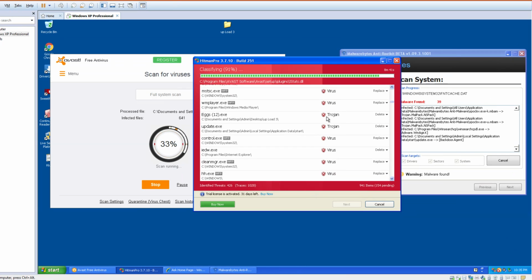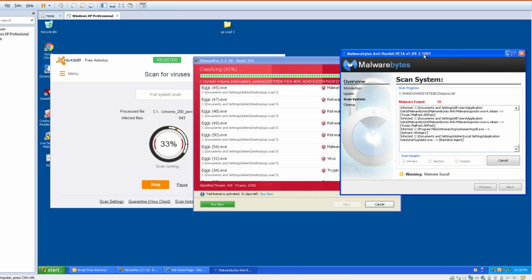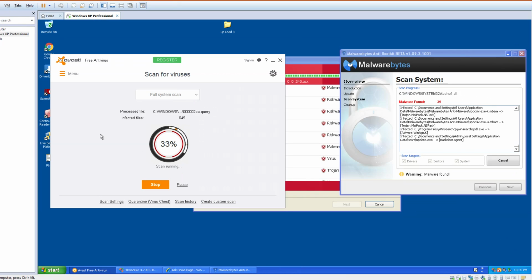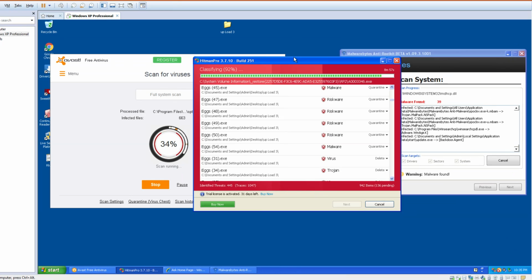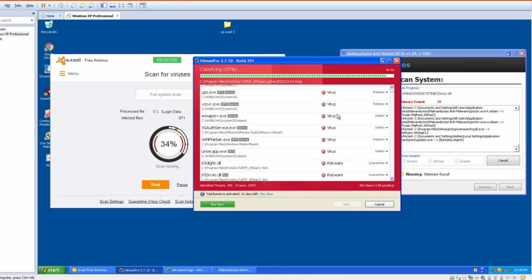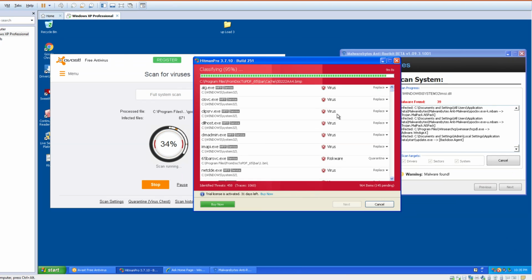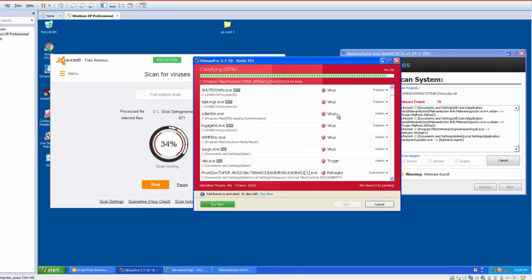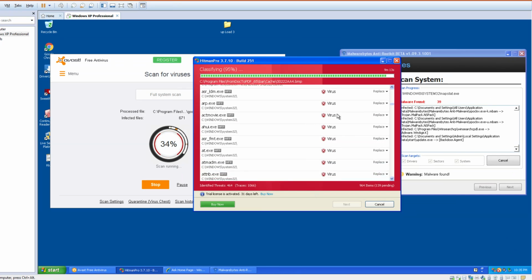Anyway, as you can see here, it's going to continue to scan through the system. At this point, we have 39 malware infections found by Malwarebytes anti-rootkit, which I can only assume are all the rootkits currently running, as well as Avast over here going insane with 54 detections, and it's only 33% done, keep that in mind. And then we have good old Hitman Pro, which is almost done up here, and it's got about 9 minutes in right now, and we got all this. Look at this. There is 964 things in here, and 145 more to go. So, that there's malware viruses for days.